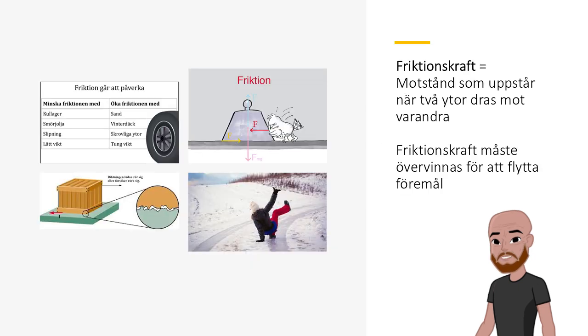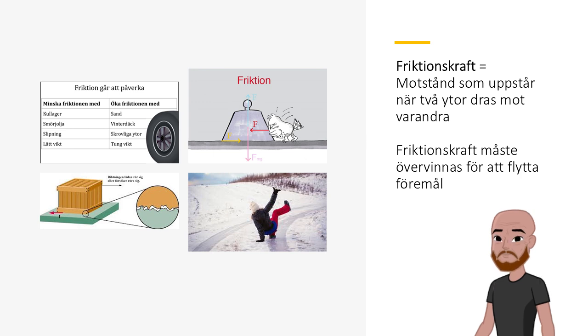Friction is a force that slows motion. It appears when two surfaces rub against each other. If you try to push a heavy box across the floor, you feel resistance. That's friction pushing back against the motion. Friction is actually very useful. Without it, you couldn't walk, drive a car, or even hold things. Everything would just slip around.